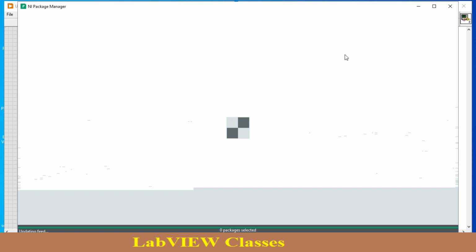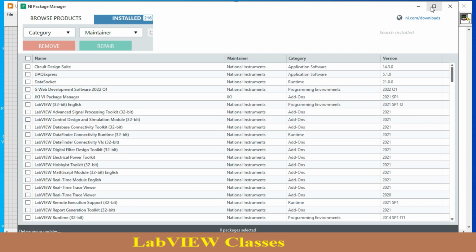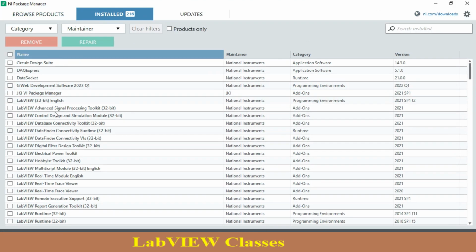VIPM or NIPM for configuration. Yes, the first time when you install LabVIEW, both VIPM and NIPM are available in your system. It will ask you whether you want to install it or not. As you see over here, this is my NIPM.